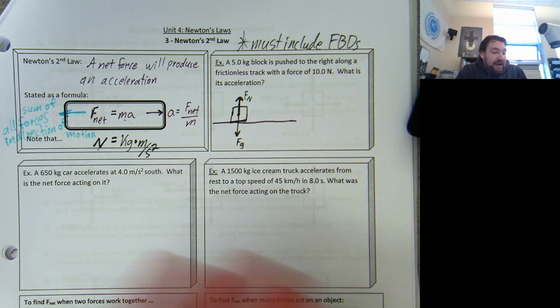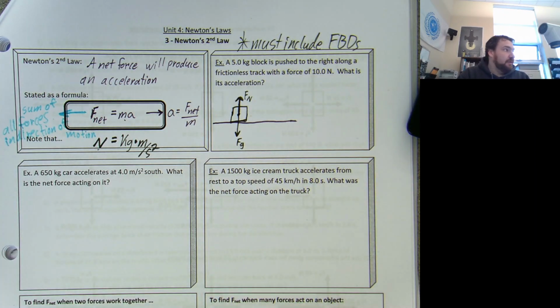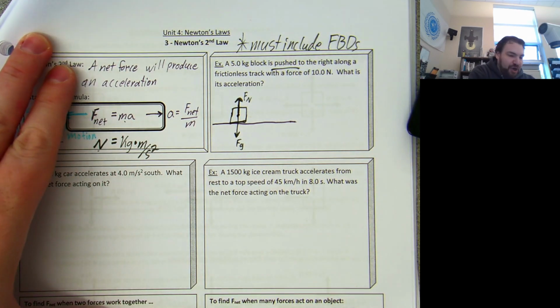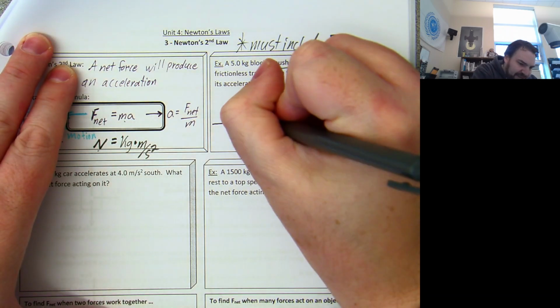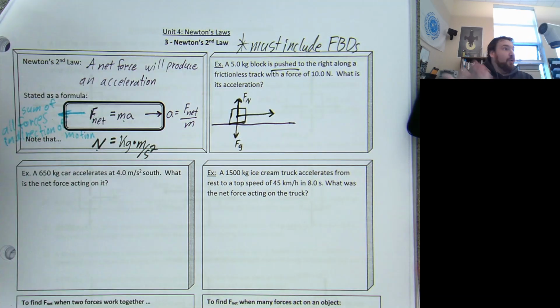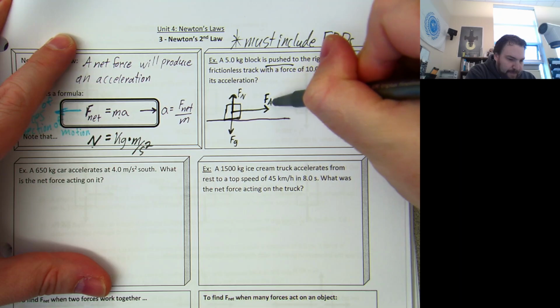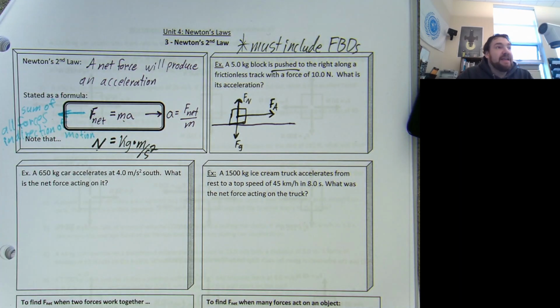And are there any other forces acting on this thing? What word in there suggests to you that there's an applied force? Pushed. Absolutely. That word pushed implies that there's an applied force, and we don't know what else to call it. We don't know what's doing the pushing, so yeah, call it Fa, to the right. Is that it?